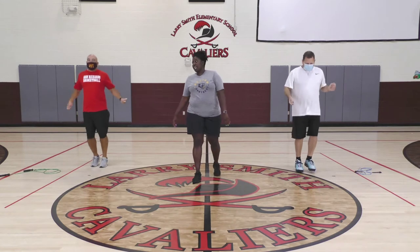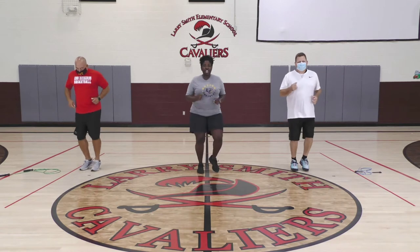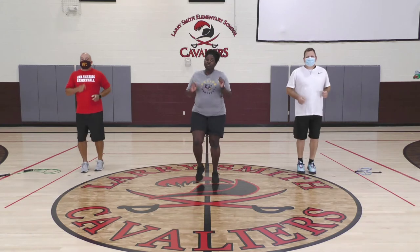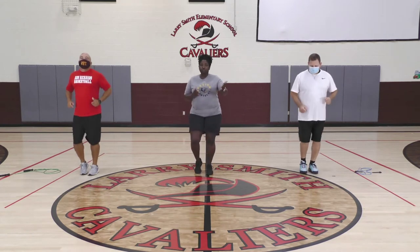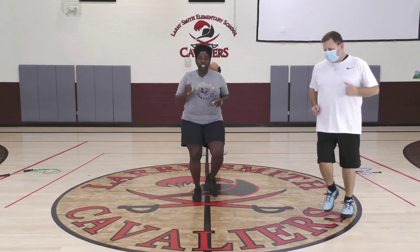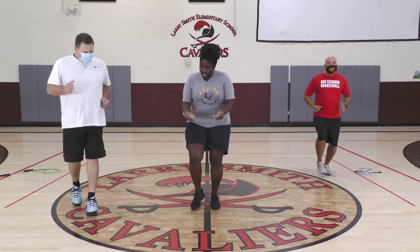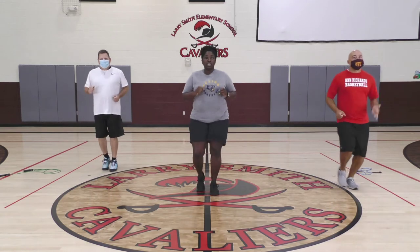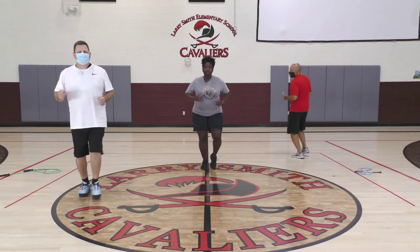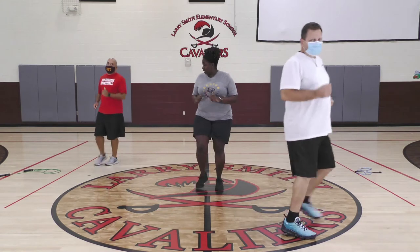All right, after that we're going to do a little bit of running in place, just kind of knees up. No high knees, just a little bit. Now, if you don't want to stay in place, you are more than welcome to move around. If you want to stay, it's up to you. I know we have small spaces at home, so whatever floats your boat. If you just want to move up and down, just to get a little movement. All right, go ahead, and we're going to jog back to our place.